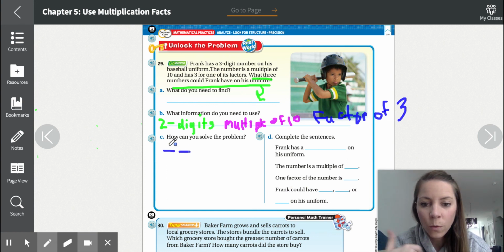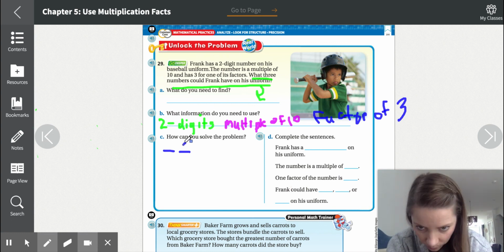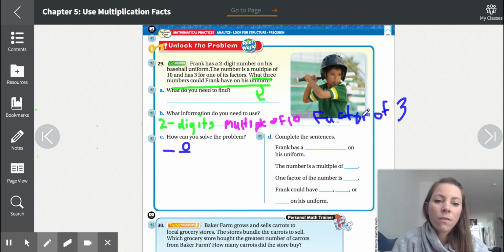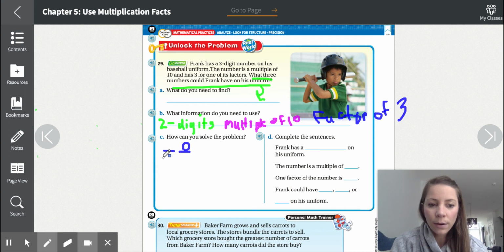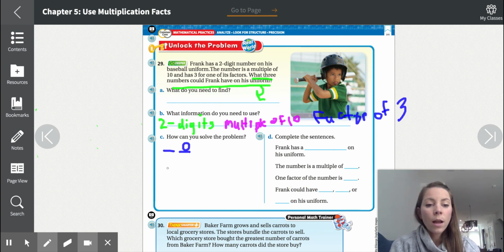Now, one thing that I might start with is I might just put 2 lines here just so I know it has to have 2 digits in the number. So it has to follow this 2-digit. What else could I fill in already with my number? It has to be a multiple of 10, so that means it has to end with 0. Okay. And then a factor of 3. So there's nothing easy I could fill in right here that gives me the one number that's a factor of 3, right?